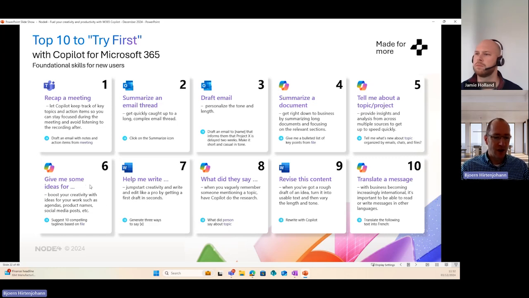It can give you ideas. Jamie showed you this, to say maybe you want to add certain additional information that typically would be useful in the same context. Helping, of course, to write content. What did other people say about a certain topic? Again, using it in the context of Teams or Outlook, revising content. We've seen this, and even translation. Wouldn't forget that. It can absolutely translate content in many of the common languages. So really great use cases to help you as an individual and as an organization to really improve.